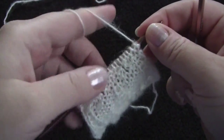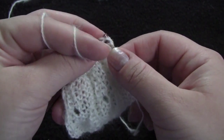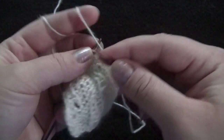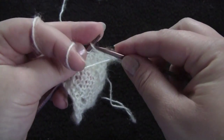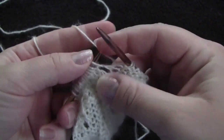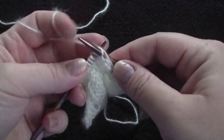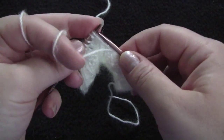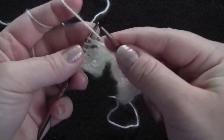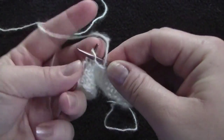Row 3, start by purling 5, and then begin your pattern repeat, and it's knit 1, purl 5 across the row. Knit 1, purl 5.